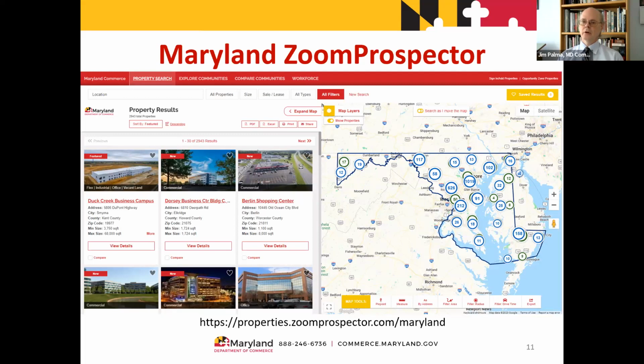So before we hired Resimplify, we had about 450 properties because we had a staff member putting the data in. So this is a big jump for us. I have noticed every time I get an email from a broker that has a new property in it, I go right over to Zoom Prospector and check, and it's already there. So I'm happy so far with the system and how it's working, but it's only been a month.